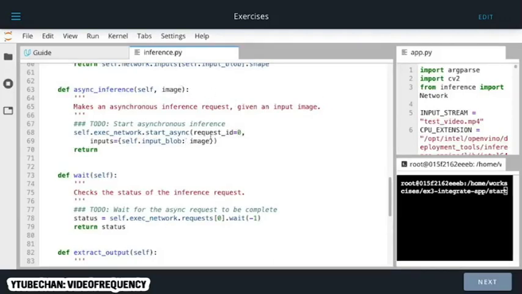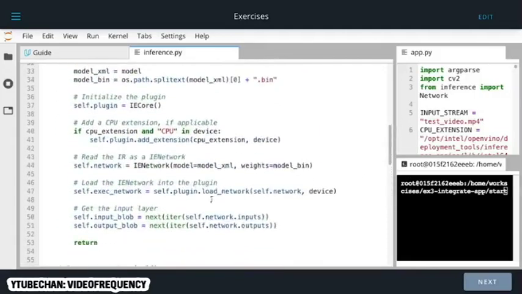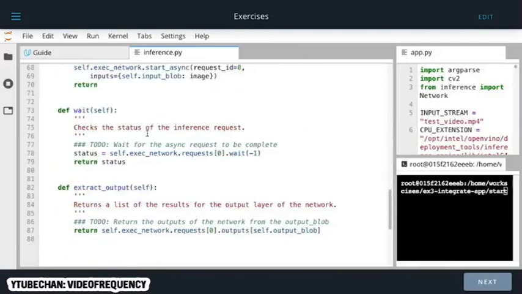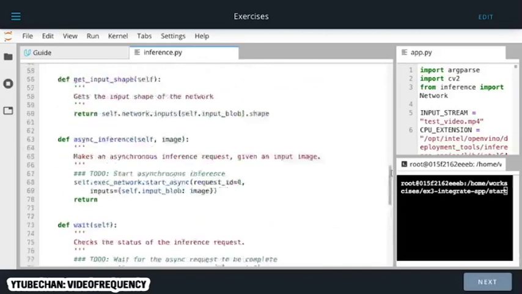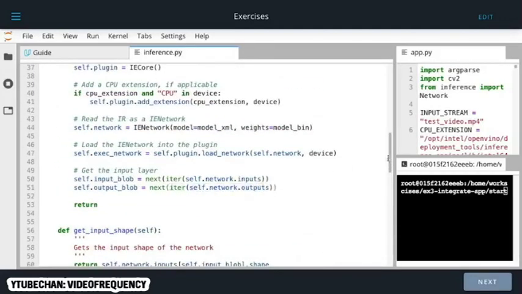The inputs here are our input blob, which was actually extracted up here from our network inputs, and then you feed in the image. From there, you need to be able to wait for that request to be complete. And note that I feed a -1 here, so that it will actually wait until that is complete and then return the status code to be 0 that we can now extract our output. This is the first really new part, and you'll see with our executable network, we again feed in our request ID as 0, although again, you may want to add this as an argument parameter if you do actually have multiple requests running. At the end, use our outputs and the self.output blob, which similarly to our input blob from before, we extracted up here by iterating through the outputs.